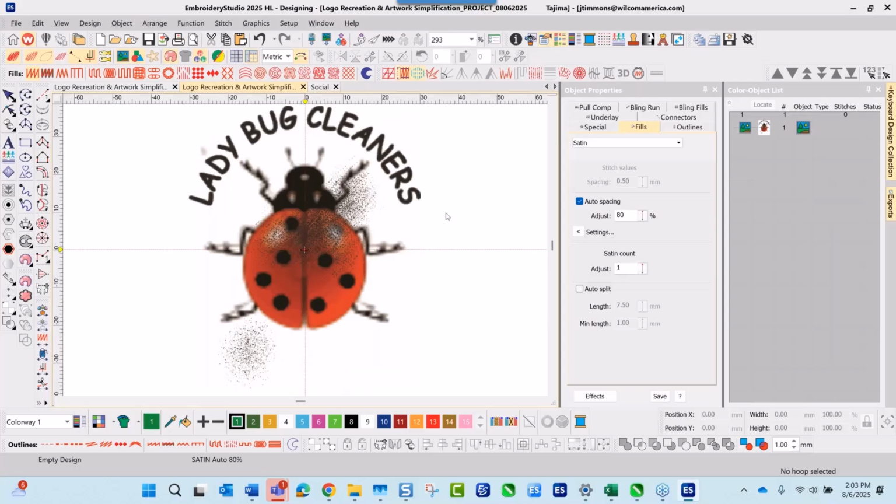The customer wants this 3 inches and they want the ladybug cleaners a separate color. As you look at designs like these, it can be very complex based on what you get sent and what the customer wants as a finished size for embroidery.